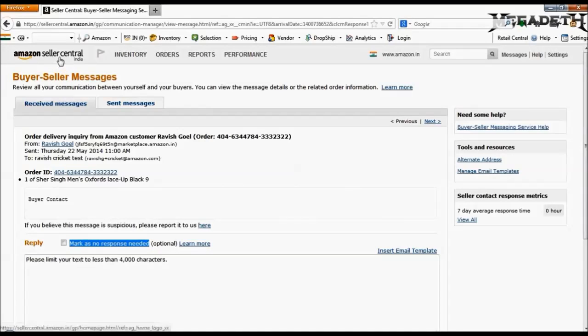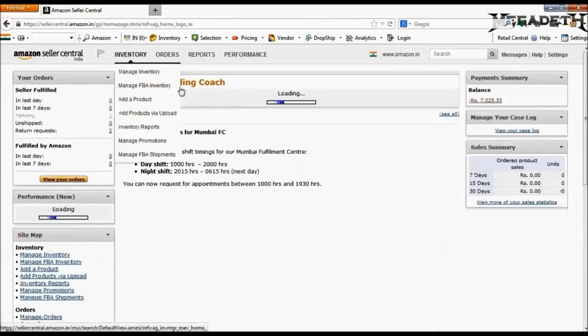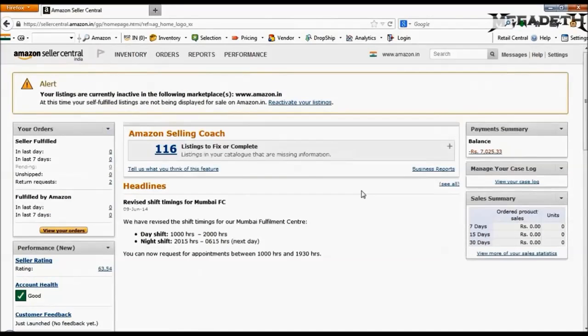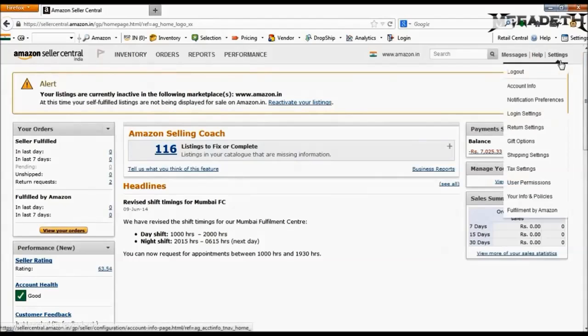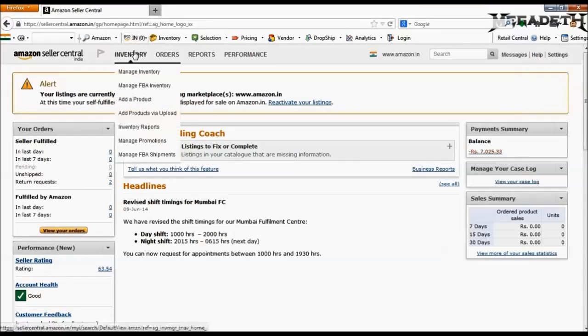So we have pretty much covered everything under the Amazon Seller Central that you need to know in case of FBA. If I have to just pull your attention to 2-3 things, that is under settings, make sure you've given your correct VAT and CST number, your digital signature, and your default tax code. And while you're creating your products, make sure that you sticker them correctly and sticker the box, and take the appointment on time, and have a valid driver's license if you are going and delivering it on your own.